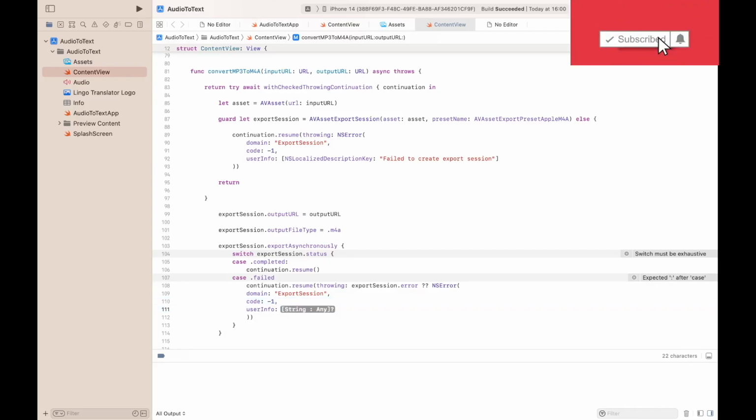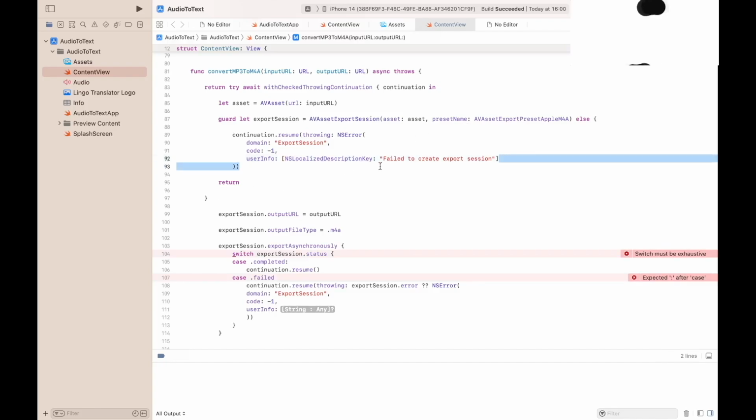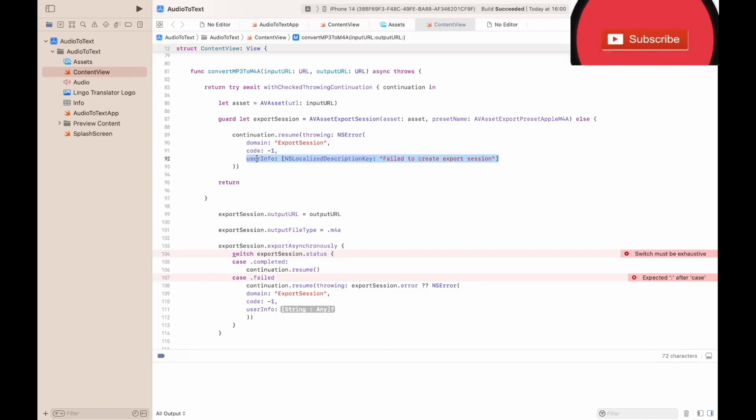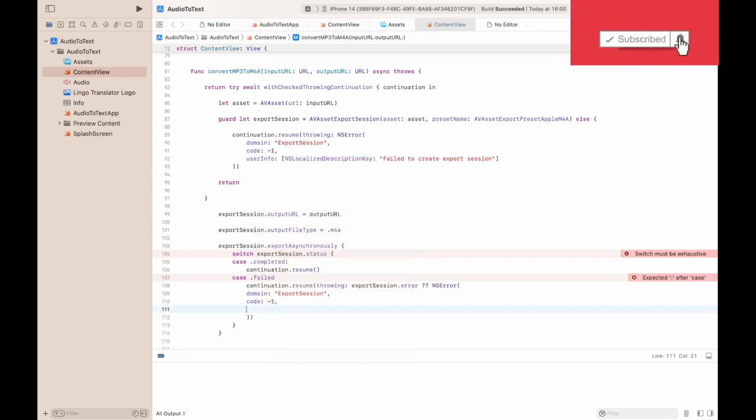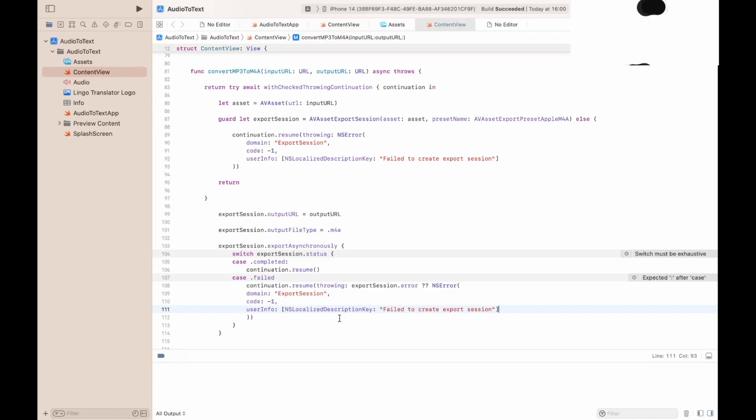UserInfo will be similar to what we've done previously, which is this one here on line 92. Just need to change the string, which should be unknown export error.